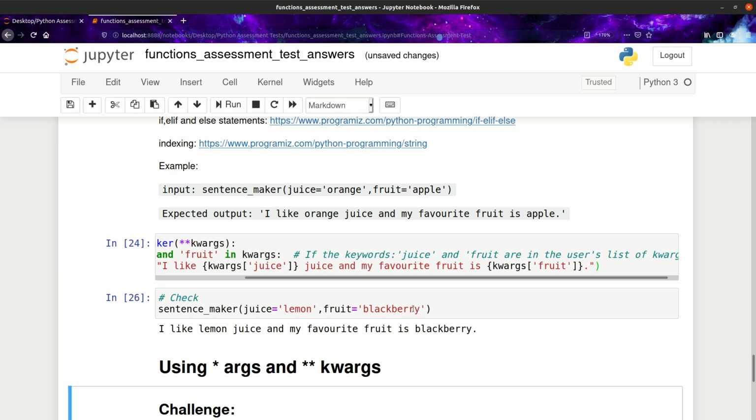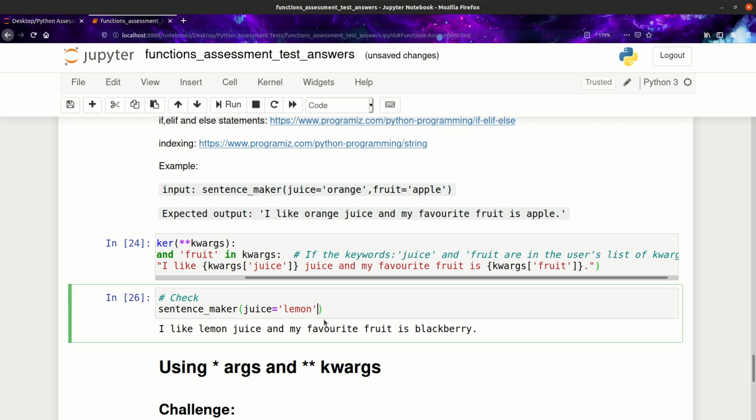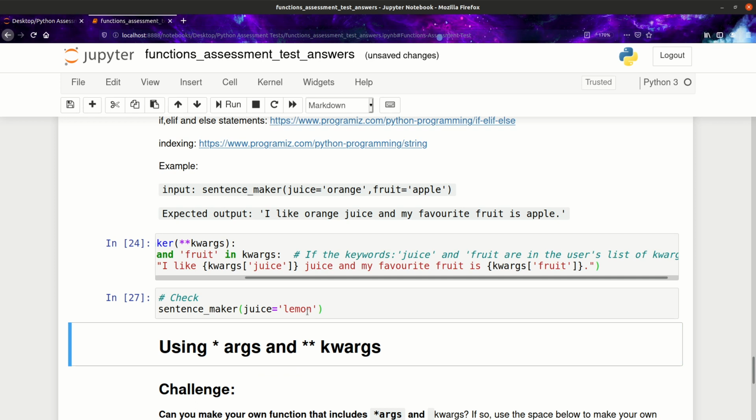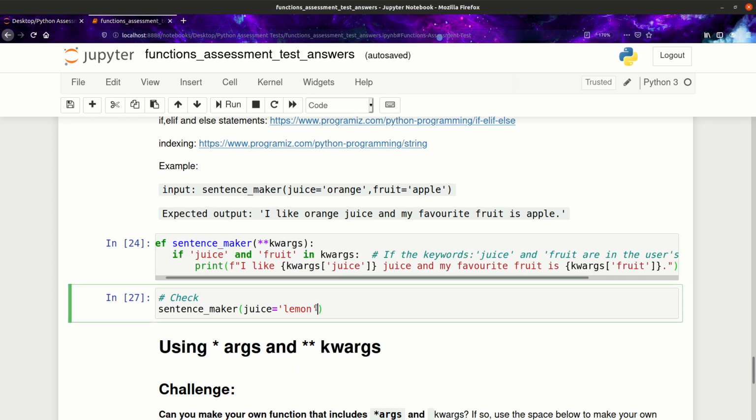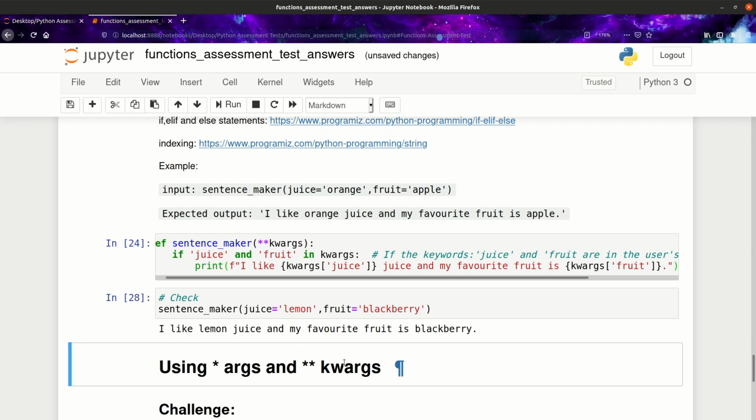Now if I took away one of these, it wouldn't run anything because I need the keyword arguments fruit and juice, not fruit or juice, fruit and juice. So let's just keep this here again. So I'm going to say my fruit is equal to blackberry. Okay, so see, it's a bit like concatenating, but it's much easier with the f-string method.